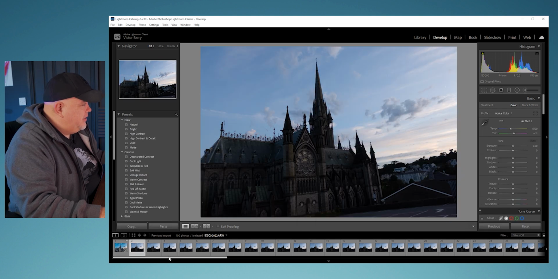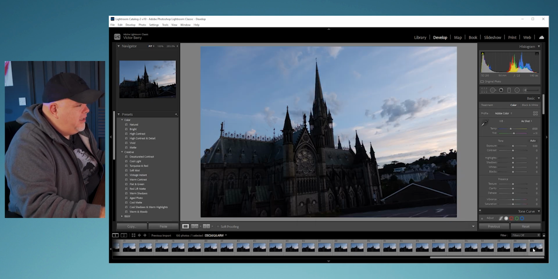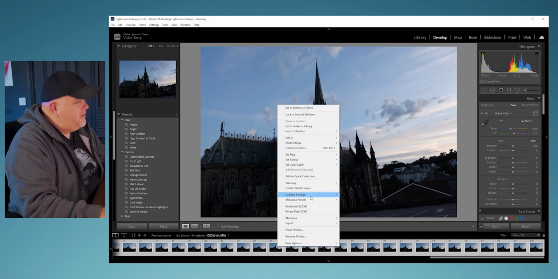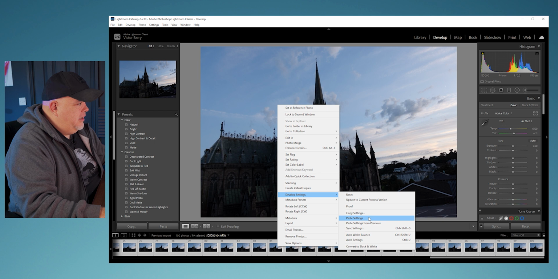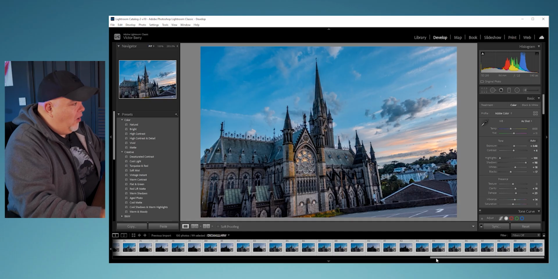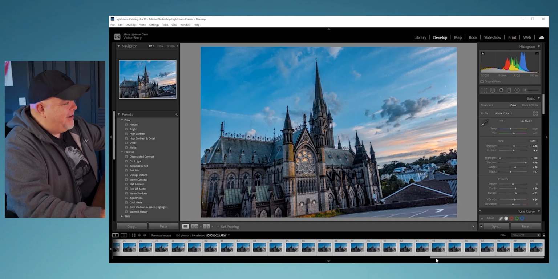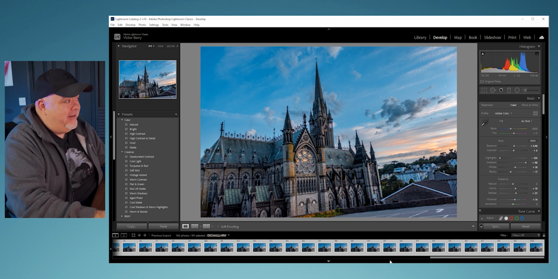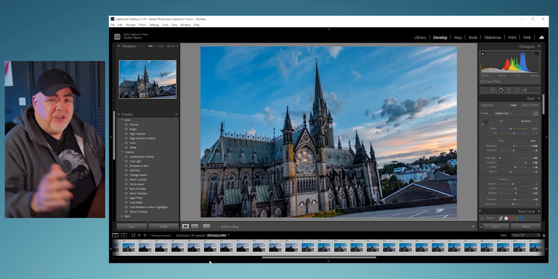And then I'm going to select photograph number 2, go to the end, press shift. And then I'm gonna right click on one of the photographs, develop settings, and then, come on, you guessed it, paste settings. Simple, see, how easy is this? I told you this was easy, right? So let's paste. All of the photographs, you can see them changing there, have now changed. And we've got an edited looking time lapse, which I think these photographs, these colors just look really good.